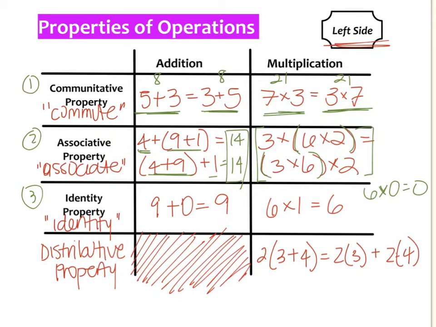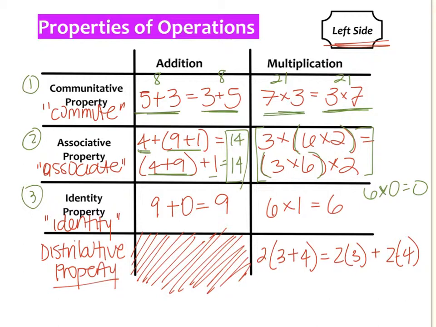Last but not least, and you learned this last year, and this is a very, very important property because it never goes away, is the distributive property. The distributive property has 2 operations. So there's addition in the middle, and then there's a number on the outside, and what that means is multiplication. I want to take this number and I want to multiply it to everything on the inside. So let's think of this example. I have a class of 3 students and another class of 4 students, and I want to distribute two bags of candy to each class.